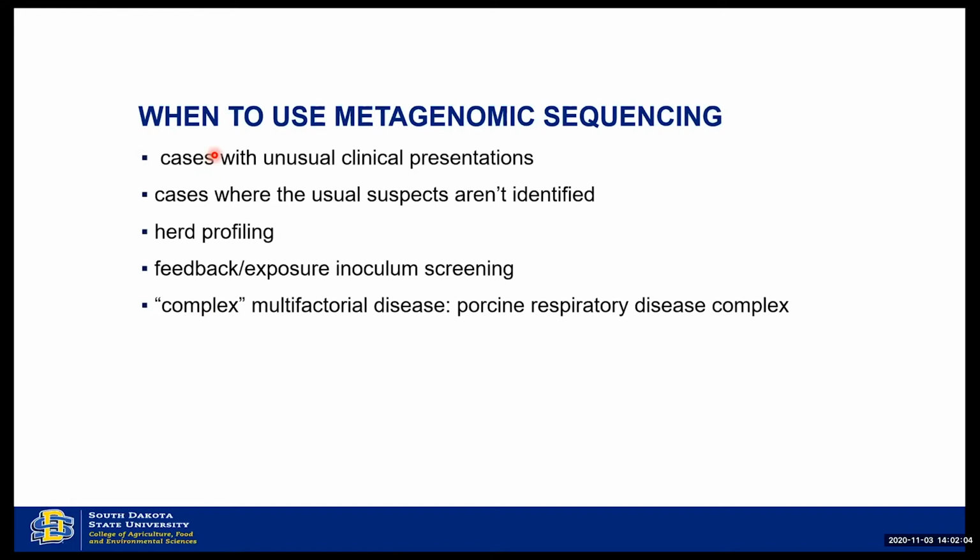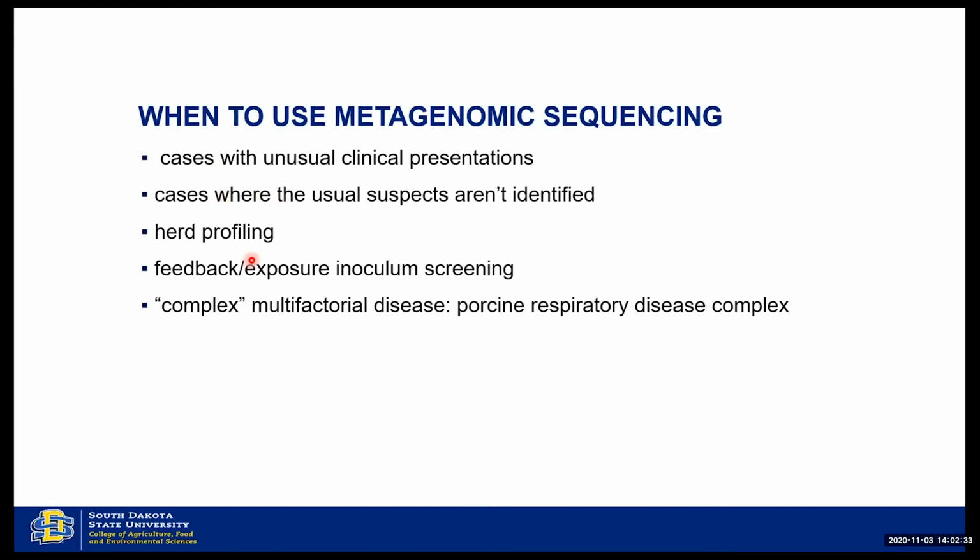But basically, where I've got pigs with clinical disease that's unusual, or when we test pigs with clinical disease and we don't identify what we suspect. We think it's PRRS, but we do a PRRS PCR and it's PRRS negative. Well, the pig is sick, but we don't know what's causing it. So really, we do the metagenomic sequencing because it's a very general way to identify everything that's in there.